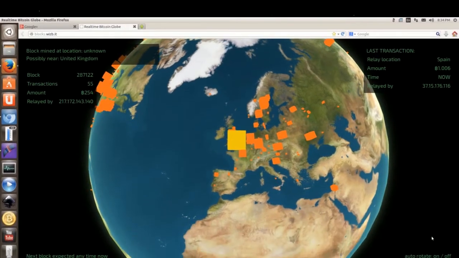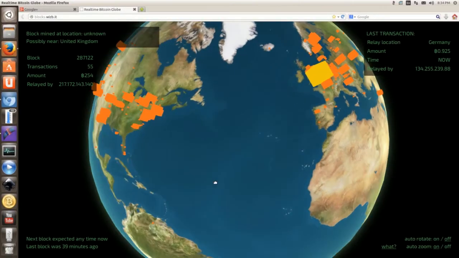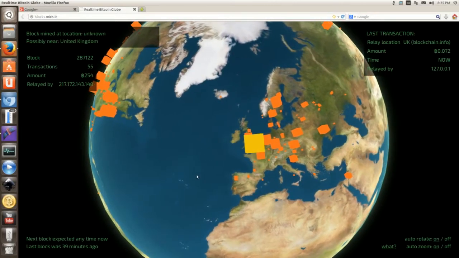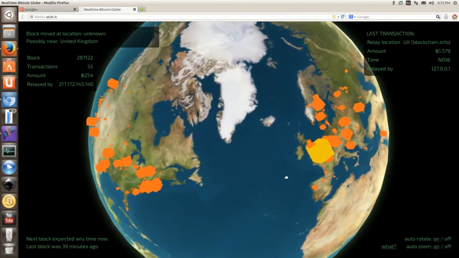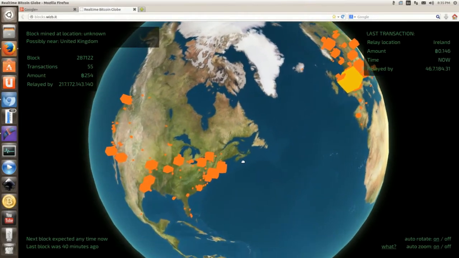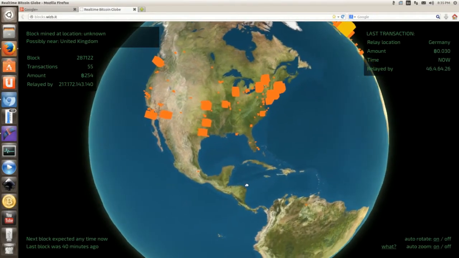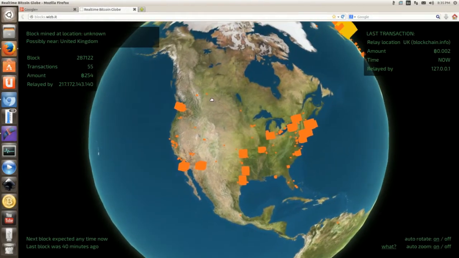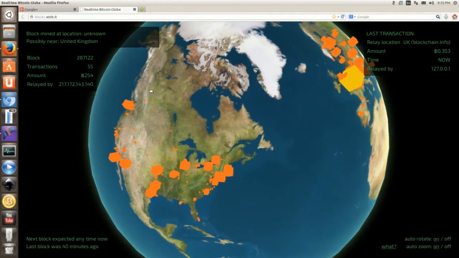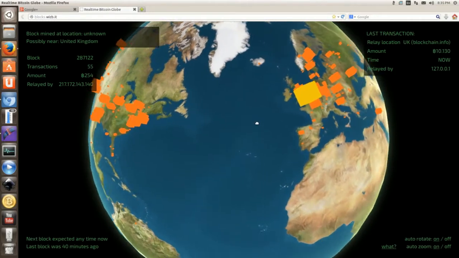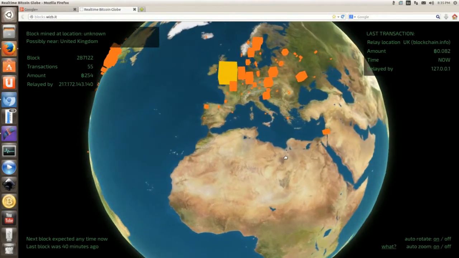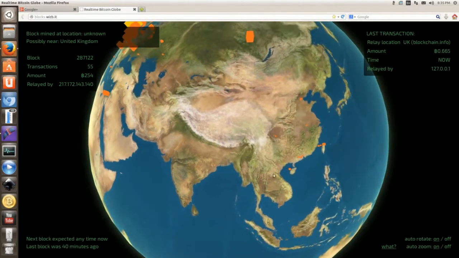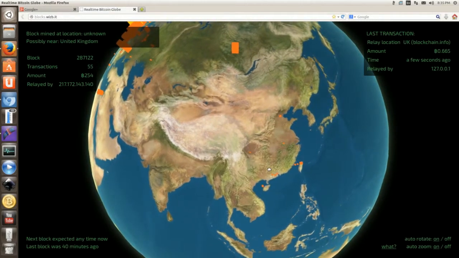Wanted to share with you some of the amazing eye candy that is being produced to analyze Bitcoin transactions, like this globe here. I'm spinning it myself right now. Usually it wants to spin itself to follow transactions in Bitcoin. Where there is a transaction, it puts one of these orange blocks, and it makes the block bigger or smaller depending on how much Bitcoin was exchanged. And you can see this is a fairly mesmerizing display.